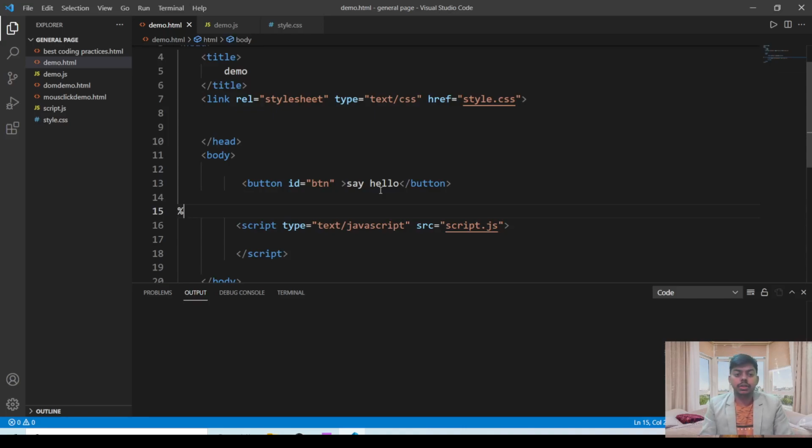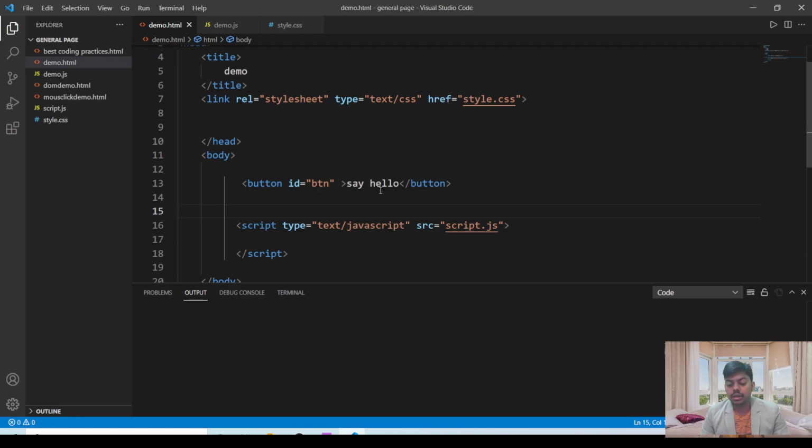Hello guys, this is allrover, and in this lecture we will be seeing the external JavaScript file, and in that we will be seeing how we can write different functions also. In internal JavaScript we were writing the function in the same line as we are writing the click event. We are writing that function also in the same line, but we will be seeing that the function can be written in the JavaScript file somewhere else, and we can pass the function as an argument.